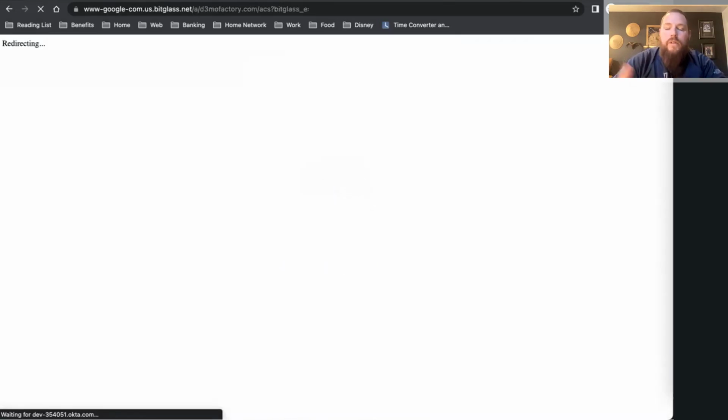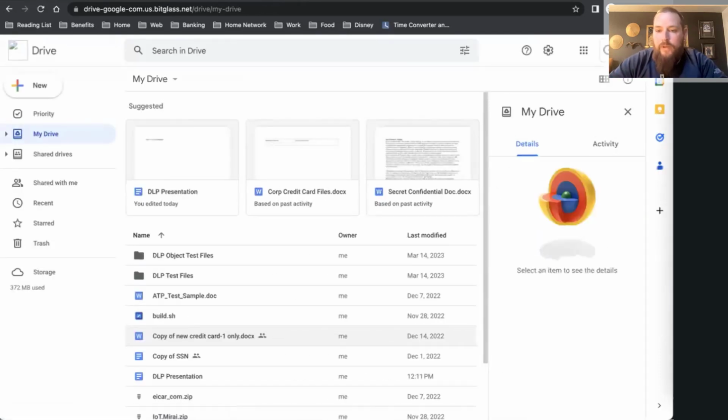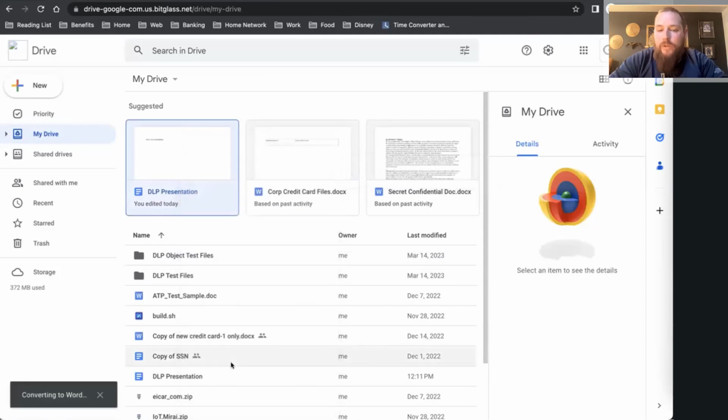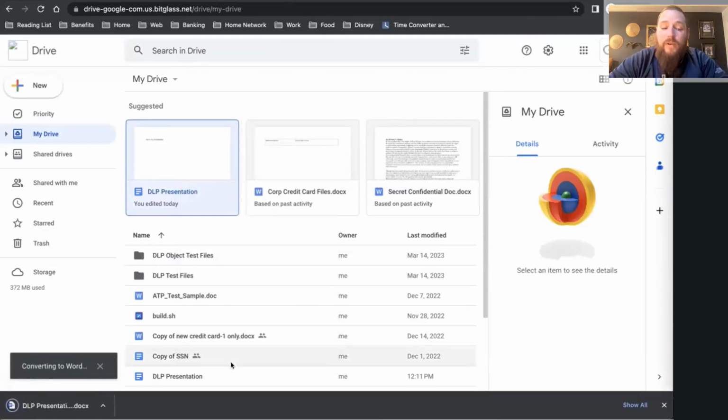And by doing so, this is where our DLP comes into play. We're now able to proxy this traffic. Now, without having any agents on the device, I can apply my DLP policy, again, as if I was actually on a corporate device or sitting behind a DLP. So in this case, I have a DLP presentation. I want to go ahead and download this to my device. Again, the presentation is able to download. There's nothing wrong with it. There's no malware in it. There's no keywords or any information in that file that would prevent it from being downloaded.